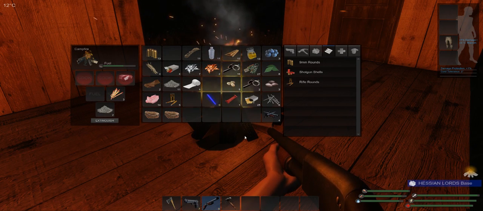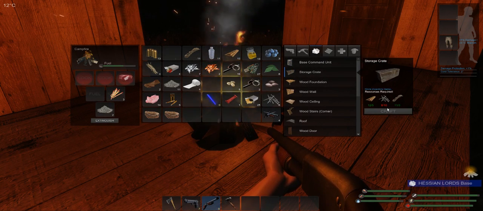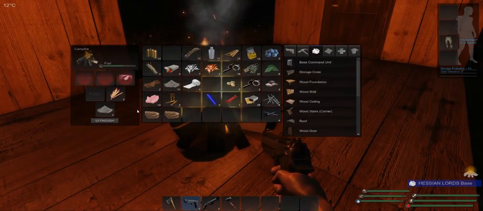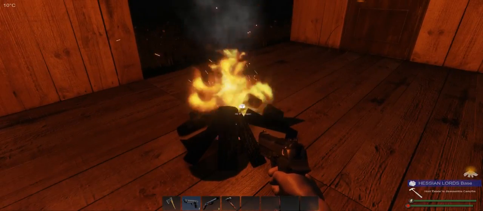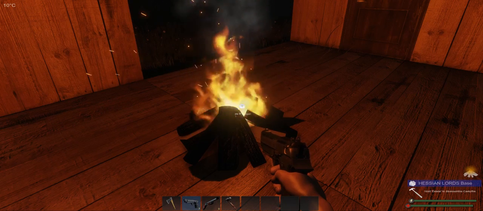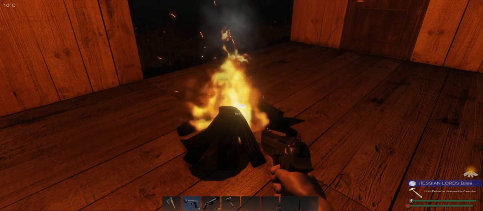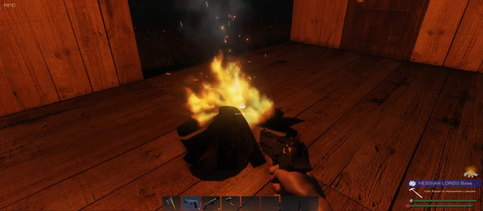I really should build me a storage crate here. I need more nails, so I gotta go out scavenging for nails. So I gotta do that here soon. As soon as daytime hits, I gotta do that. Okay. But this should be really good. Should be really good. So sit back, relax with me, people, and let's look at the open fire.